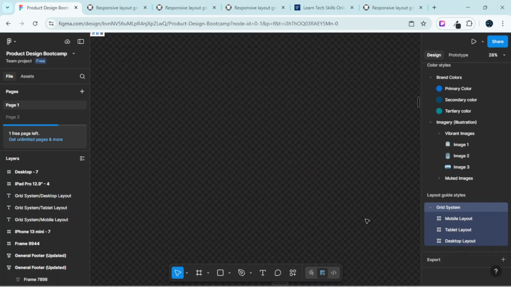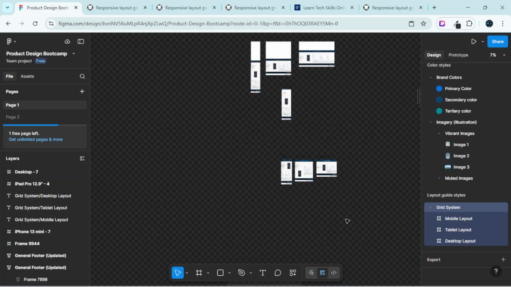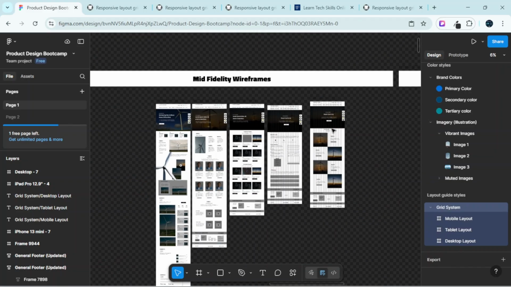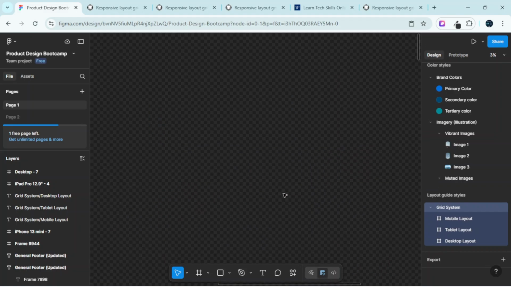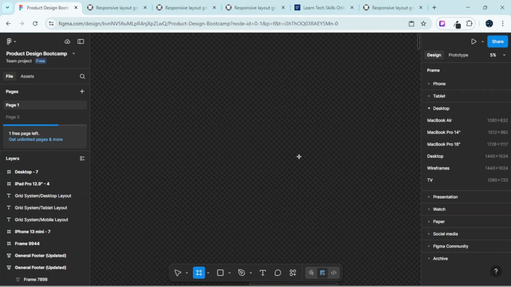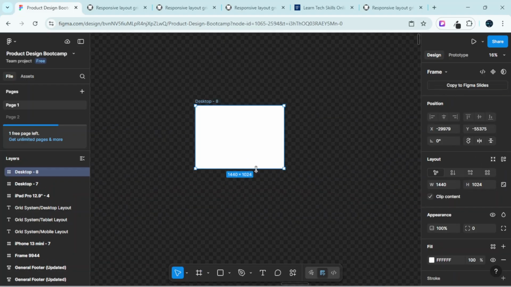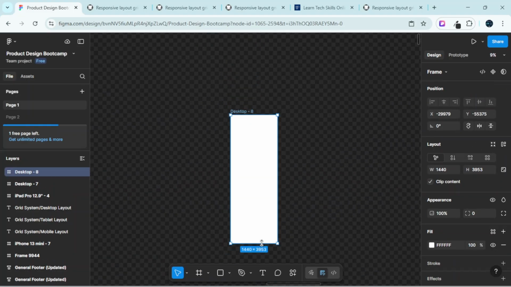Now, what this simply means is that if I'm making a design, let's say I'm trying to bring up different desktop layouts, for example, for my high fidelity stage, I could come over here and click on the frame 2. Once I click on it, I already know the desktop layout which I'm using, which is this one here that is labeled desktop with a size of 1440 pixels. I could just hold and expand it, because you can increase the height like we said.